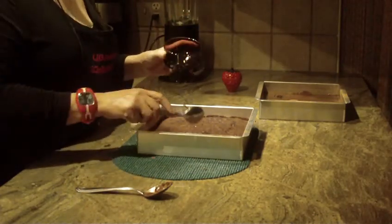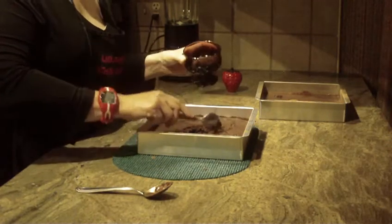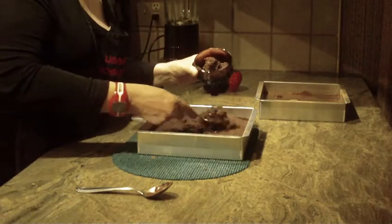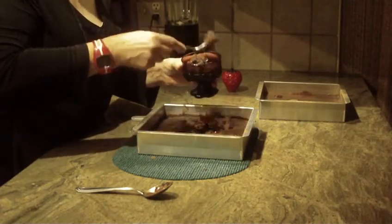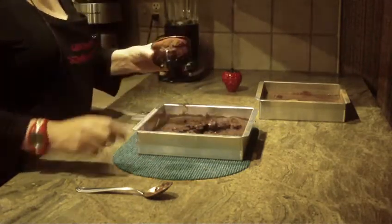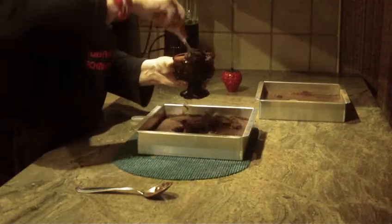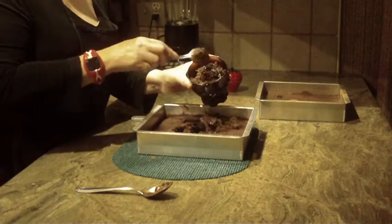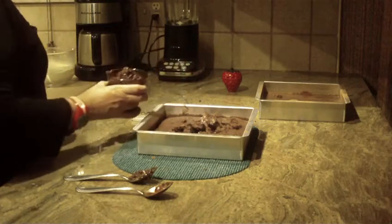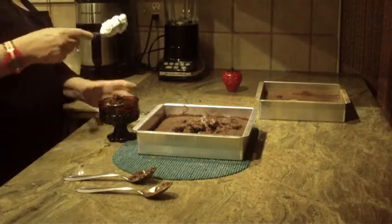Now on taking it out, you want to go to the center of it, and you're actually just going to take your spoon and fill a little dessert bowl. And there's actually going to be a chocolate fudge on the bottom, so drizzle that on top. I'm going to make this a little bit bigger for that serving, and you can start to see that chocolate fudge on the top. And then you can go ahead and garnish it with a little bit of whipped cream.